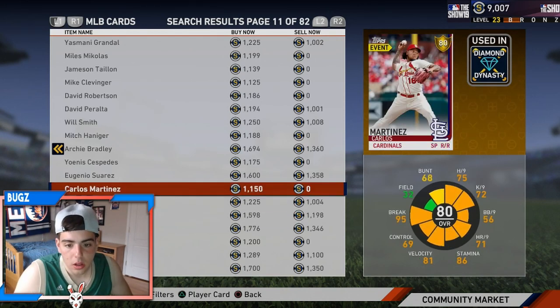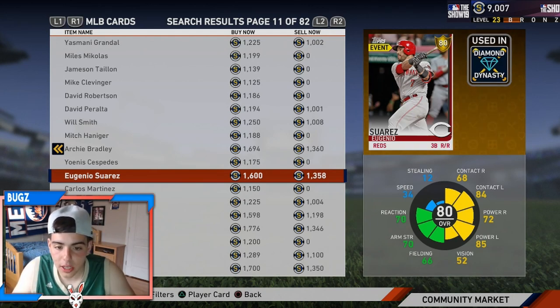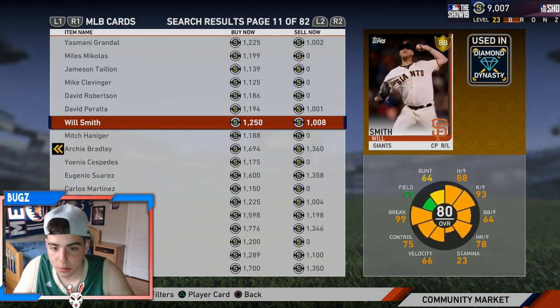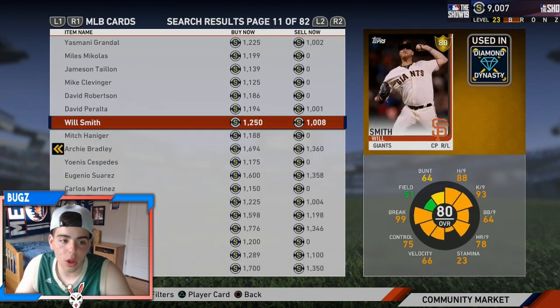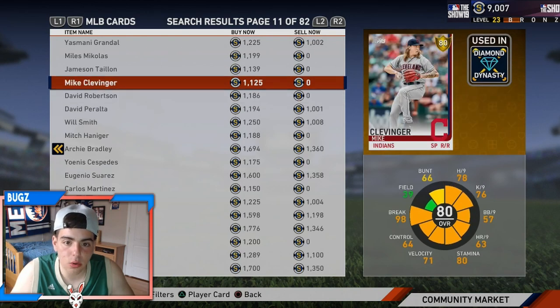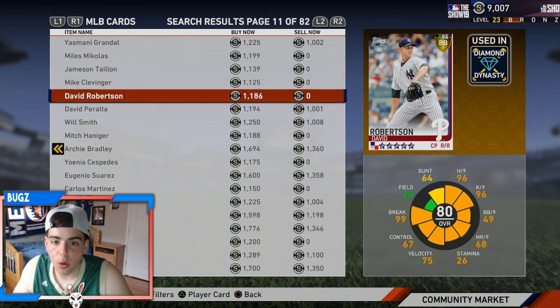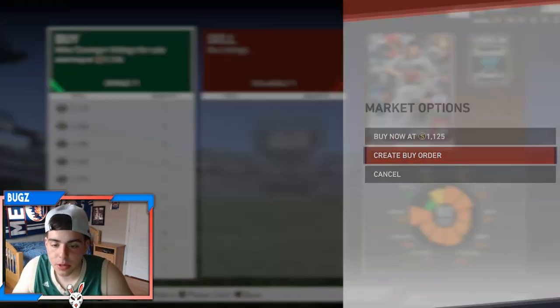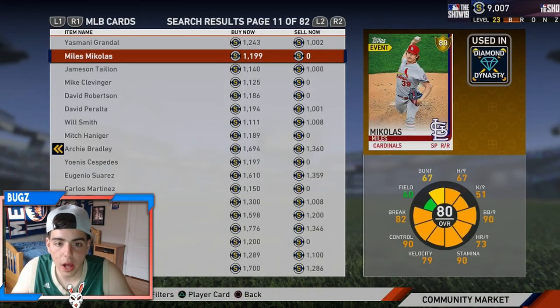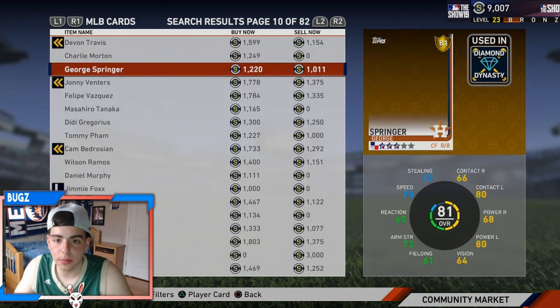So, let's keep going. Okay, Eugenio Suarez, one of the Reds top players besides Votto. He's good for the collection. So what you want to do is pick him up for $13.58 and hold him. You could sell him and make a little bit of stubs, but you should hold on to him. We got Dave Peralta over here, David Robertson, Clevenger. All these guys right now are super cheap, at a minimum sell now of 1k. They're all going to go up in value, I would say at least a minimum of 100 stubs. You could all make profit off these cards if you just wait a little bit.